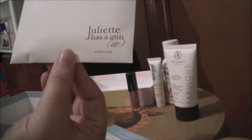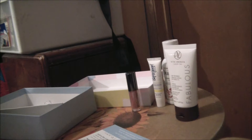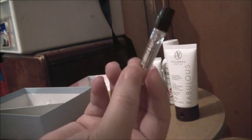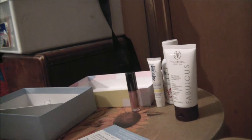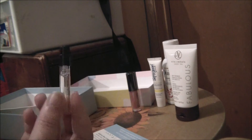And then we got Juliet Has a Gun Perfume, in the scent Another Oud. I'm not even sure what an oud is unless you're a Doctor Who fan — then it's those creatures that carry the orbs that they talk through. But it's a spray. Full size is 3.3 ounces for $145; this sample is 0.05 ounce at $2.20. I don't really like this scent — it says evoking the grandeur of the Middle East, combining deep woodsy notes with bergamot, raspberry, and musk. I like raspberry, but musk and woods I don't really enjoy, so this would probably be given away for Christmas too.